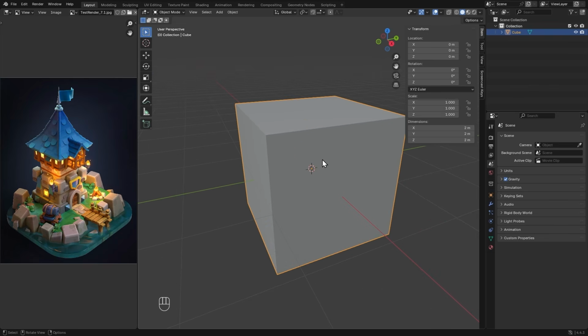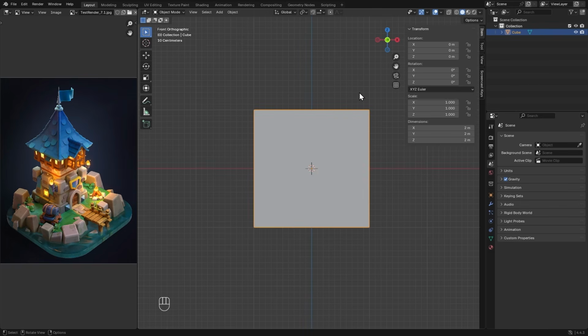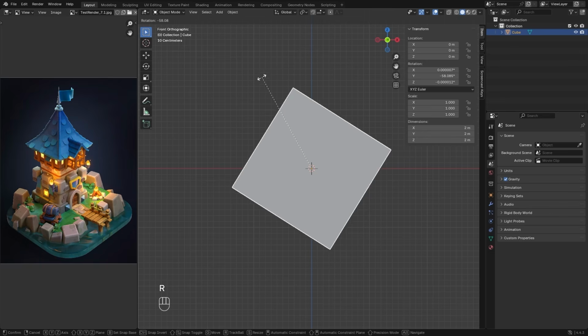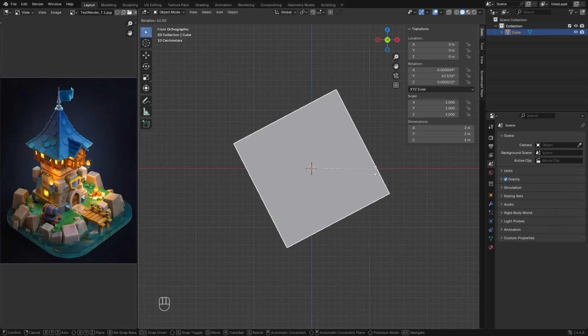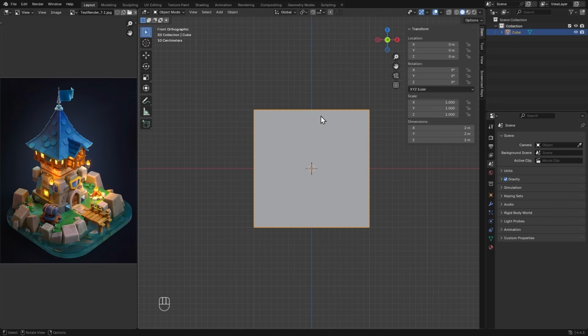You might have already noticed the orange dot in the center of the object. This is the origin point. All object transformations happen relative to this point when we're working in object mode. It's really easy to see during rotation. Right now, we are rotating the object precisely around this point, its center.